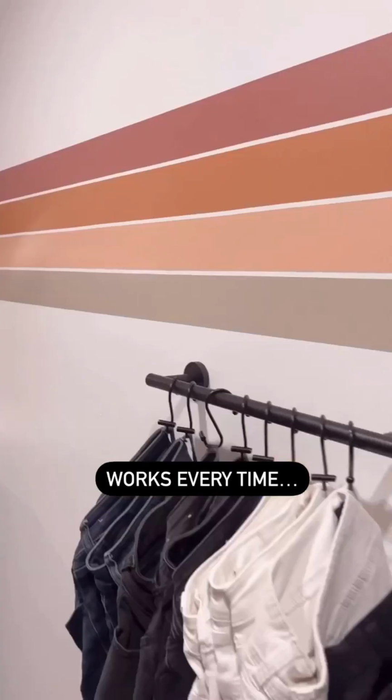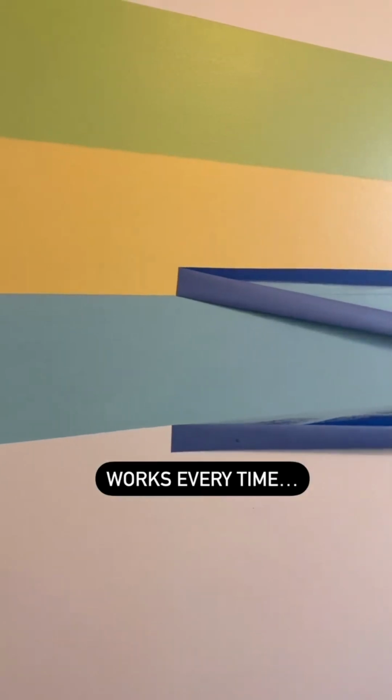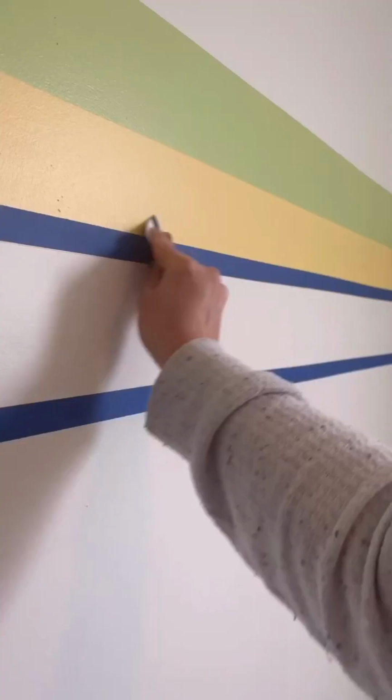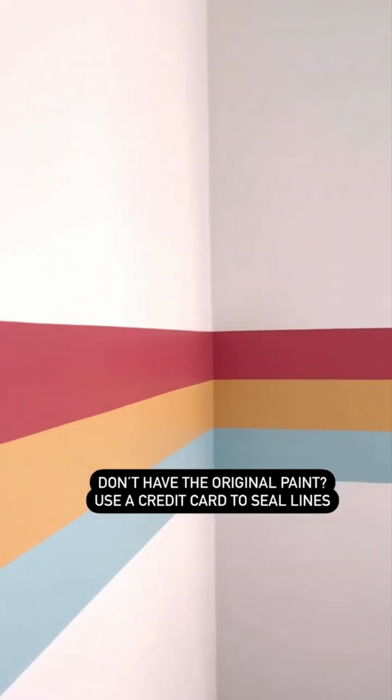This little trick works every single time. I even tried it on textured walls and was super skeptical, but it worked like magic. If you don't have the original wall color on hand, use a credit card to press down the tape lines.